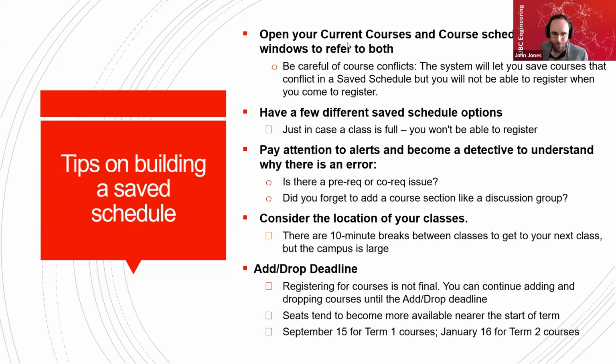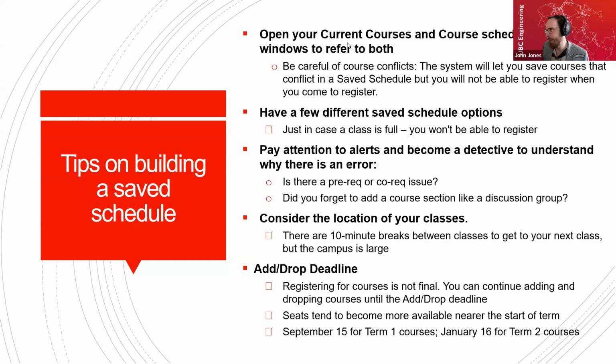One thing I would also say is, any of you who have been to the UBC campus so far will note that it's quite large. Although there are 10-minute breaks between classes, you might not immediately notice this on your schedule. It might look like classes are back to back and one starts as another finishes. Your classes will end about 10 minutes before the hour to allow you to travel to your next class. In most cases with your engineering timetable, you'll be moving in a group to your next class. But if you are scheduling a humanities or social science class immediately after one of your engineering classes, check where on the campus they are, and make sure you're not sprinting across campus in that 10-minute break, unless you're interested in getting your steps up and a little exercise in before classes. Fair. But it's something to consider for sure.